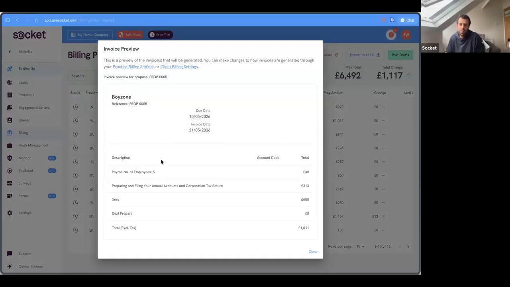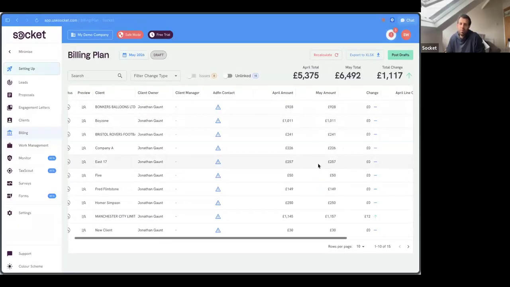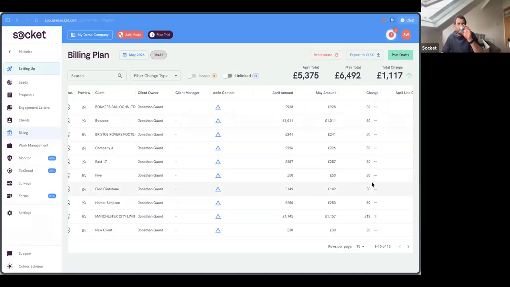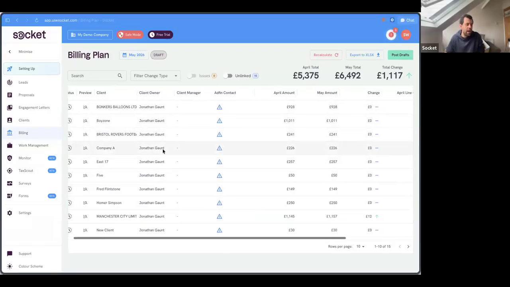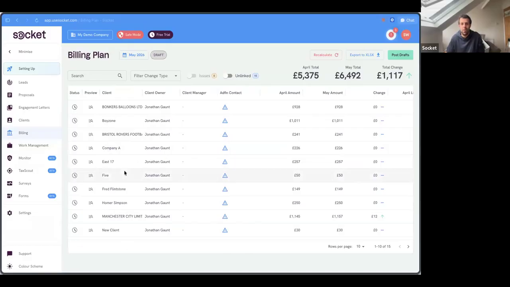It's got an invoice, it shows what it is. And then every month you can post this into the system. There are various automations you can do on here. But the benefit of this is that any new client that you create will also come into here. And any changes that you make to an invoice will automatically flow into the next period. So you don't have to go updating other sources of truth.